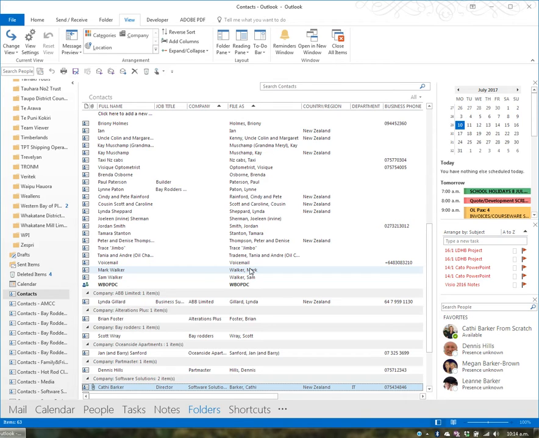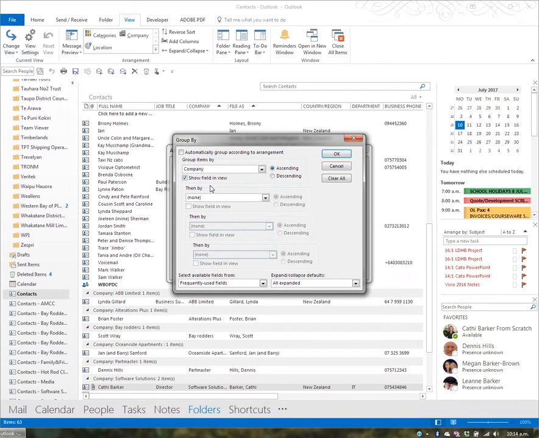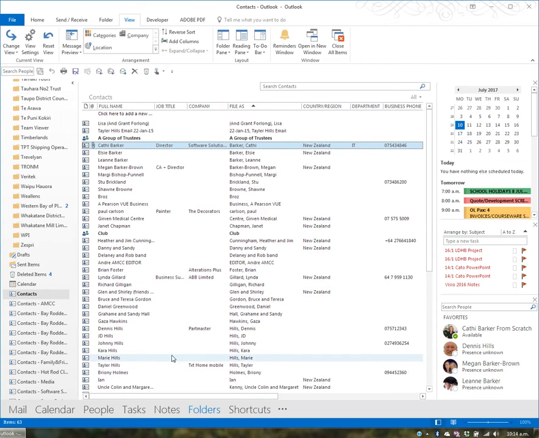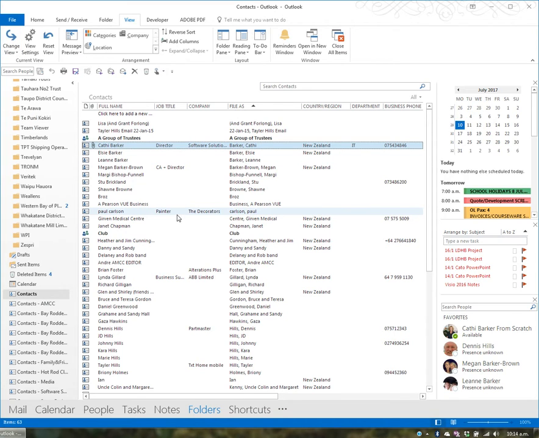Now if you don't want to group and you really do want to change the settings, you can go into view settings here. And this is where the columns can be controlled. This is where the grouping can be altered. It's also where any sorting, filtering can be done as well. So I might decide I don't want to group by company, so I'll actually clear all. And OK, and OK, and the grouping by company will have disappeared. You can also change views in this area here to any of the views listed. So it's quite important to be able to control what you view in a contacts folder, or any folder for that matter. Now let's go back to looking at a contact.